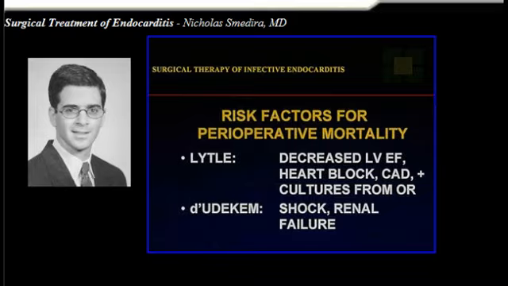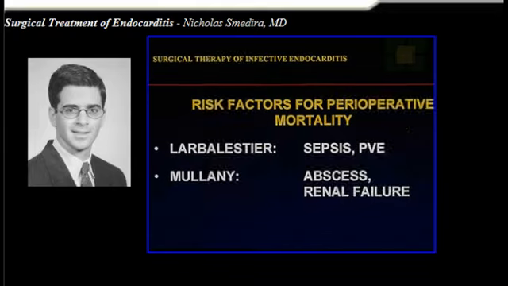From David's experience, patients coming in shock or renal failure, again, the end organ injury, falling off the curve, liver, kidney damage, also were increased risk for perioperative mortality. From Larry Cohn's work, sepsis and prosthetic valve endocarditis relative to native valve, and again, abscess and renal failure from the Mayo Clinic series, all increased there. So you get the sense that active aggressive infections at the time of intervention increase the risk. If the patient's in severe shock and has end organ injury, you're going to see it.